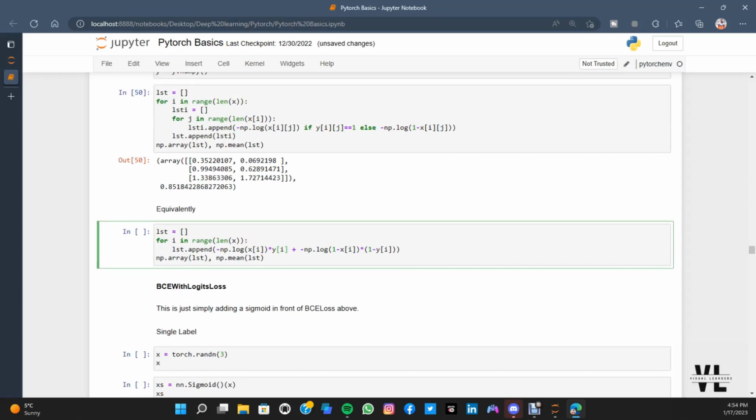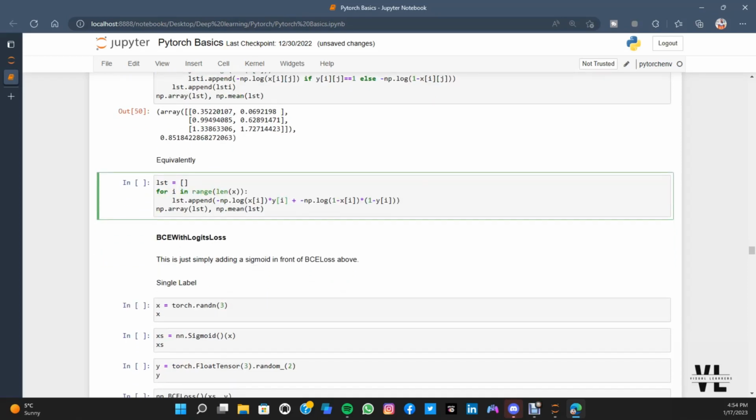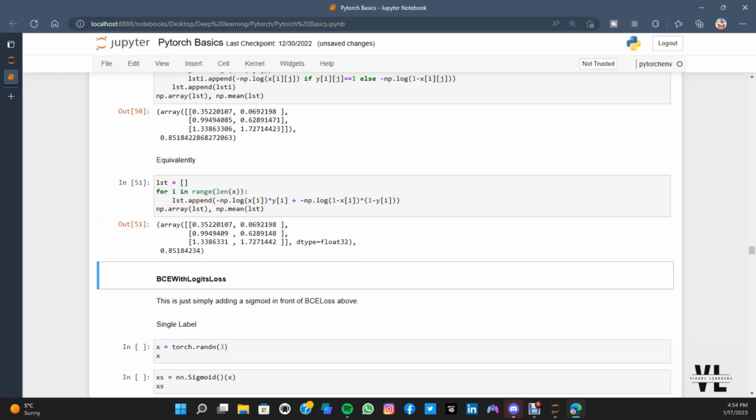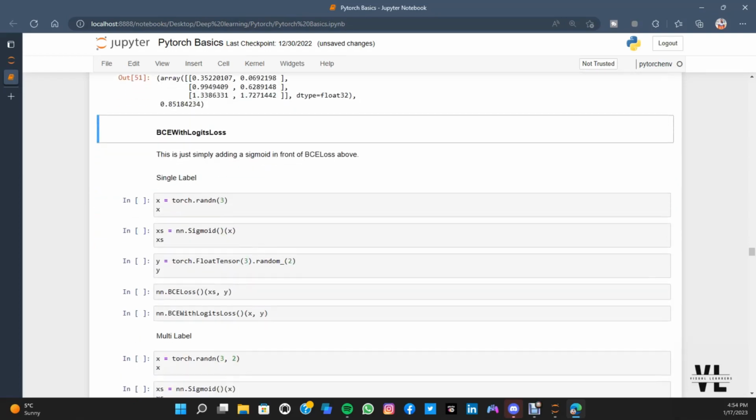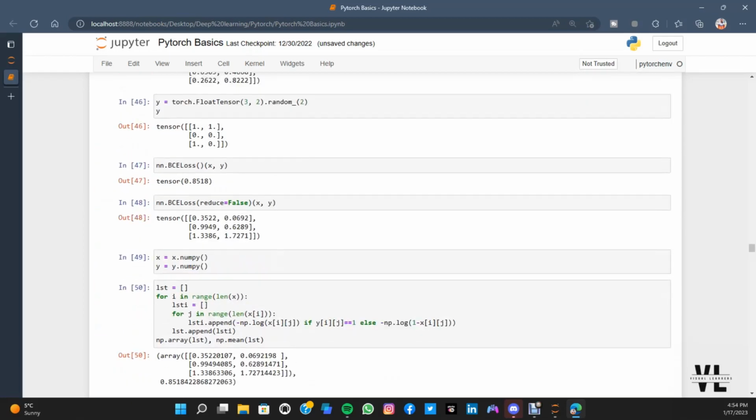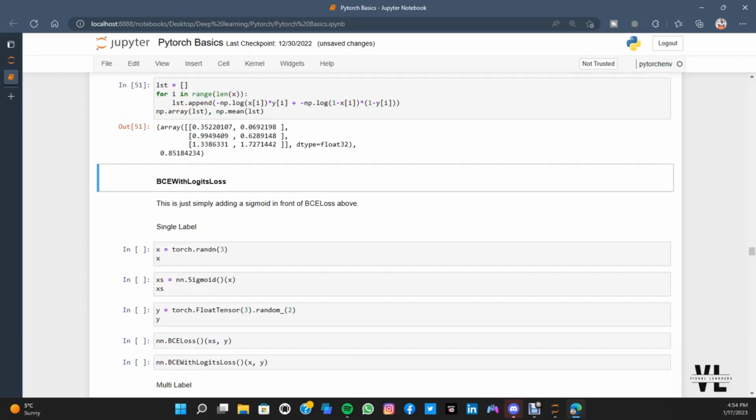For the if-else, we need access to each element, but here we're just using a single loop. That means we can do it for the entire row at once. So we can do this operation for each row, and the result is going to be the same. Next, we have seen the difference between the BCE loss and the BCE logits loss.